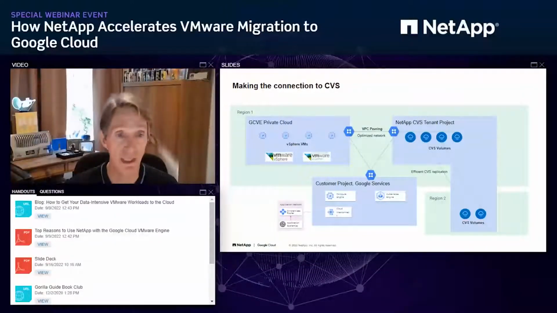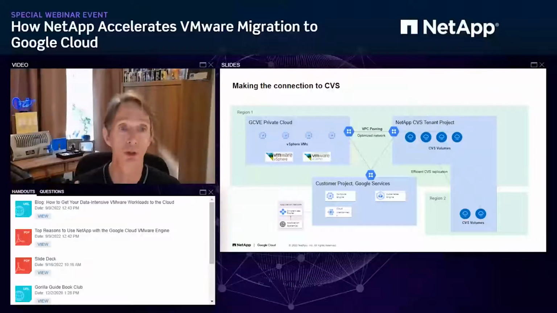Same thing for CVS. So say your Compute Engine or your Kubernetes Engine applications need storage, you can set up a CVS volume. And to do that, you would peer your customer project with NetApp CVS. And that creates this connection to the volumes in the NetApp tenant project. So Google calls these tenant projects.